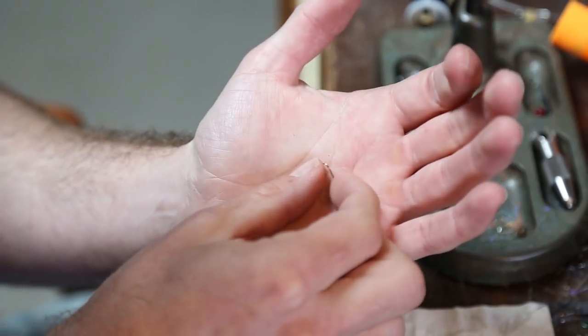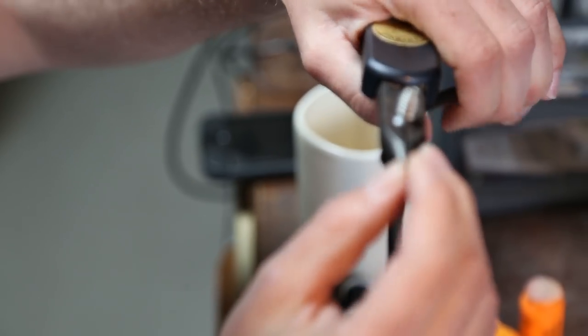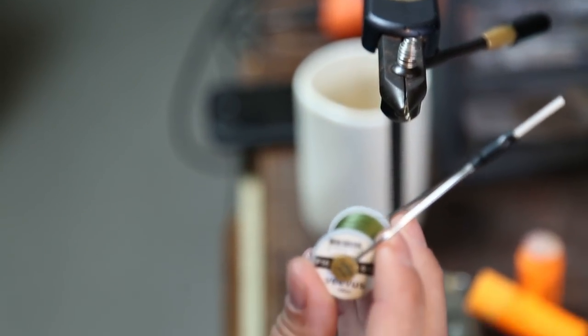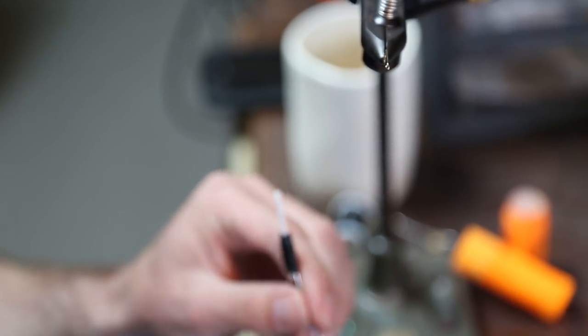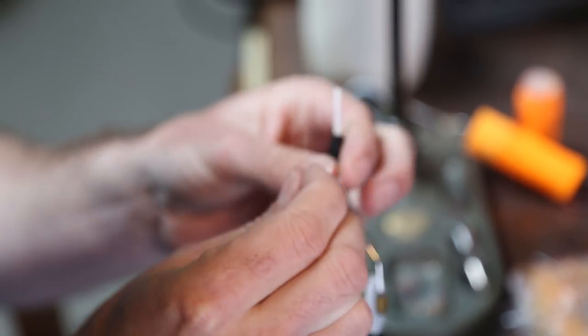It's pretty small. It's a size 14. It's tied on a strong size 14 nymph hook, so it should be able to hold pretty good size fish. I'm going to debarb it beforehand. I don't like ripping barbed hooks out of trout mouths. And the thread I'm using is 6-aught Veevus. I find this is plenty strong enough to do composite loops, small composite loops, both on a simple trout fly like this and even on a larger but still small micro intruder.